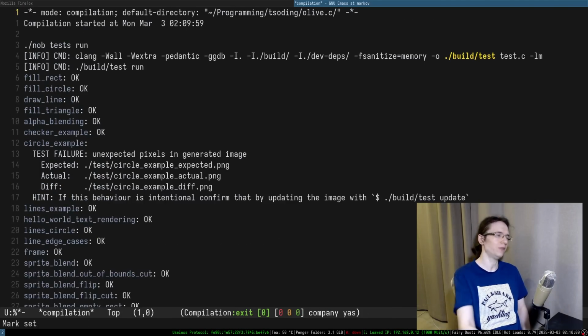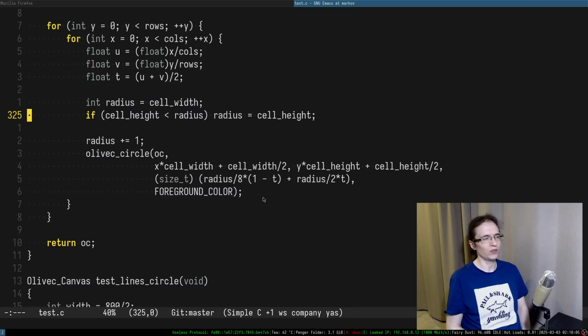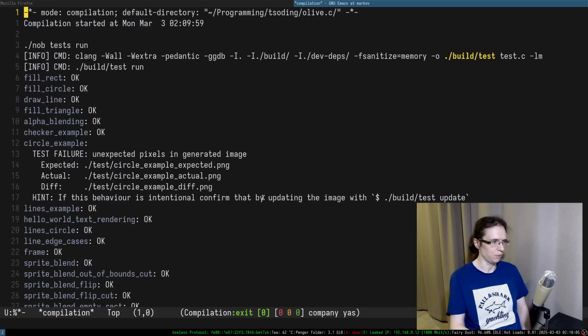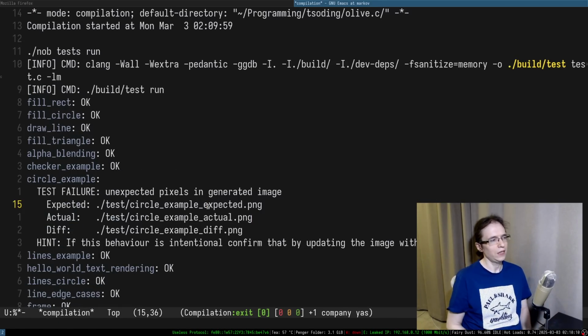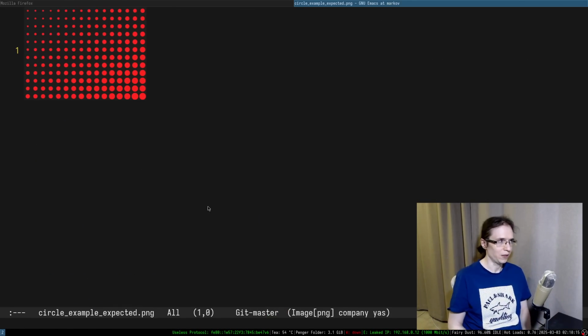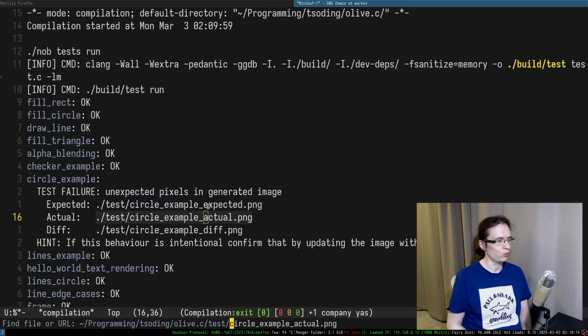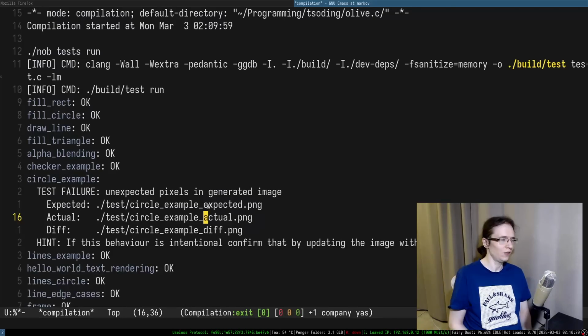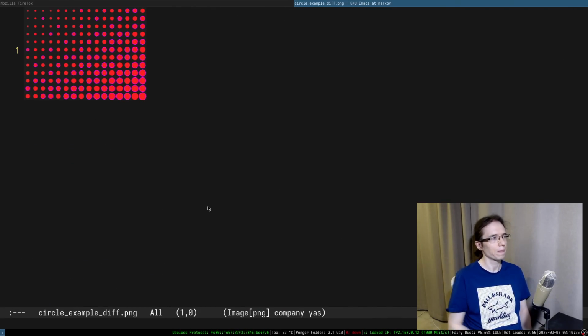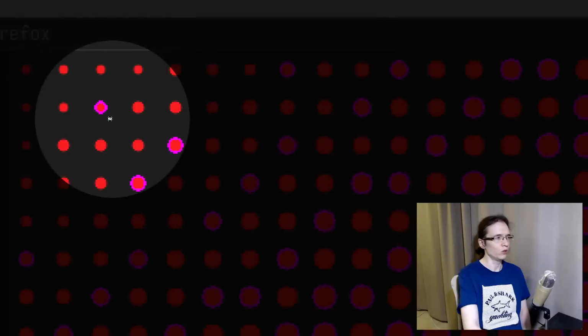Yeah, finally it failed. Okay, so the problem was that it was clamped by this thing, and now we're actually bypassing that clamp. So what it does is tell you that it failed. And here is the expected one. You can open the expected one, and then here's the actual one. And you can't see any difference. You literally can't see any difference. We generated a diff for you. And the pixels that differ are colored with purple.